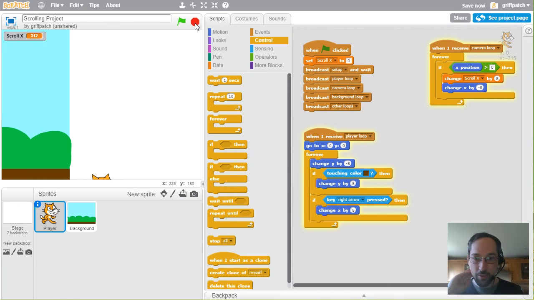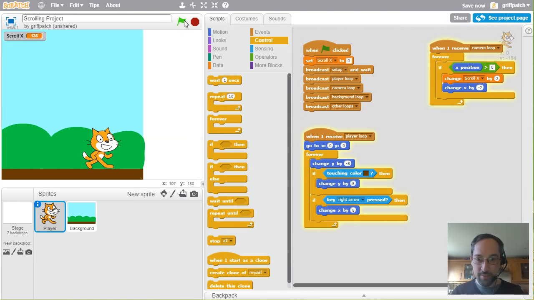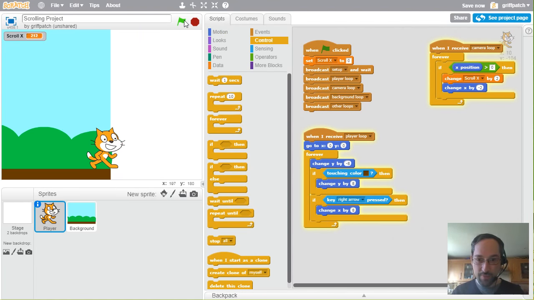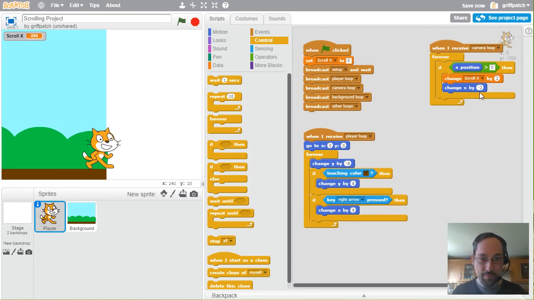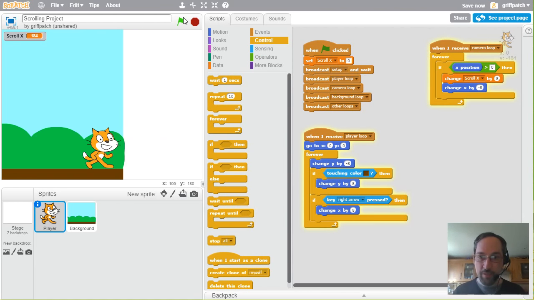This is quite cool. In fact, if you play around with this, you'll see it's actually quite flexible. So if I change the scroll to 2 and minus 2 and run that again, if I move to the right, the level slowly scrolls to meet me. So you can do some quite cunning effects here. But for now, let's keep him in the middle. Let's move him the same amount, 8. And that keeps him nice and in line with the scrolling.